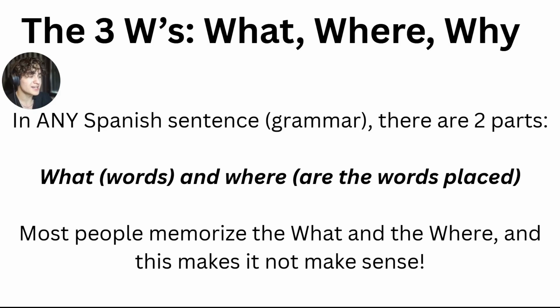So in any Spanish sentence, there are 2 parts. There's always what the words are and where the words are placed. So the order of the words. And so those are the 2 necessities. If you don't have those, you don't have a Spanish sentence. And so most people memorize the what and the where. And that is where the issue lies, okay?